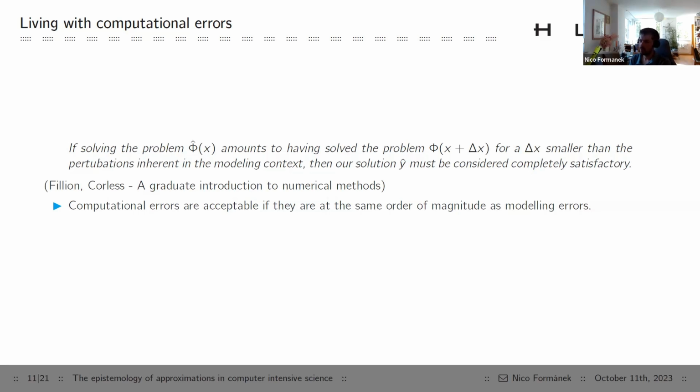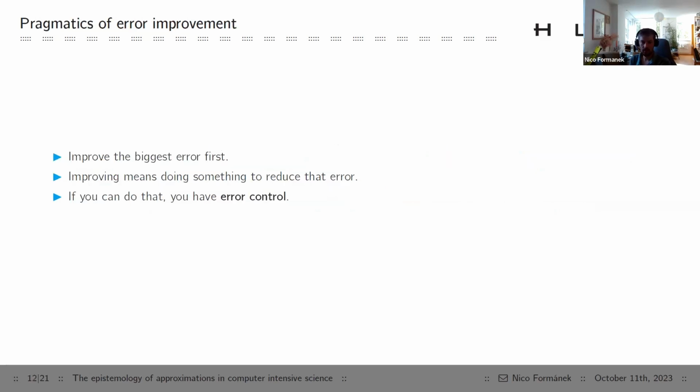And normally, these modeling errors come logically before the computational errors, at least in most contexts. So the suggestion here is that you somehow get a level of modeling error that you deem acceptable, and then try to fit your computational error to the level of modeling error. Okay, good. So we go to the next slide, yes.